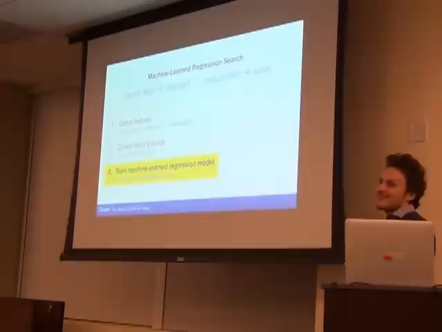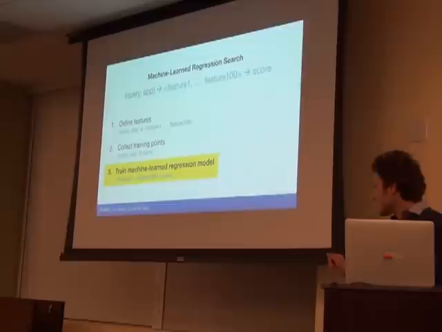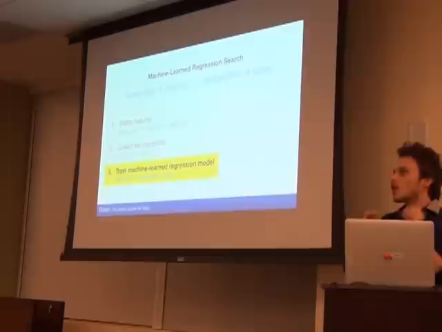Okay, so the third step is we train a machine learning regression model. I think a lot of you guys probably know it, and then the other half of you are like, I have no idea what that means. That's my guess about you guys. So the idea is, we have a bunch of people telling us that if you get a query and app pair, then they'll tell us what the score is, right? Like if you get angry birds, comma, throw birds at pigs, or the other way around, throw birds at pigs, comma, angry birds, that's like a 0.99.